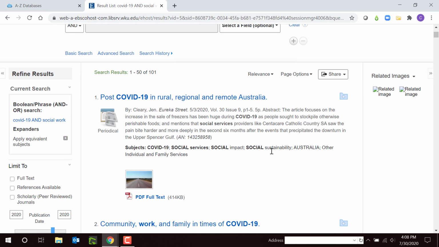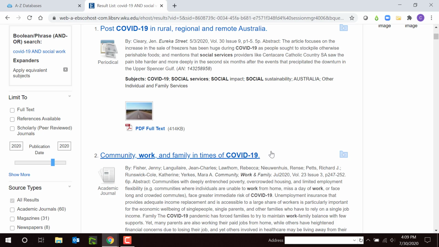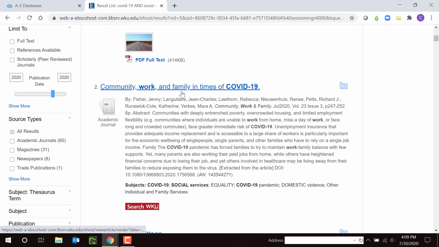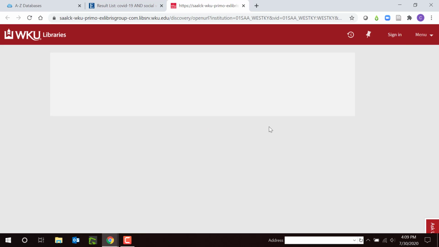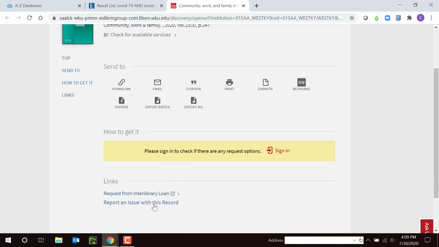Sometimes you find the perfect article for your paper, but we don't have the full text. Here's an example. Number 2, Community Work and Family in Times of COVID-19, says search WKU. When I click the link, there's no full text link.